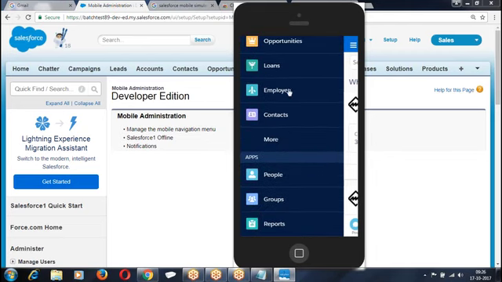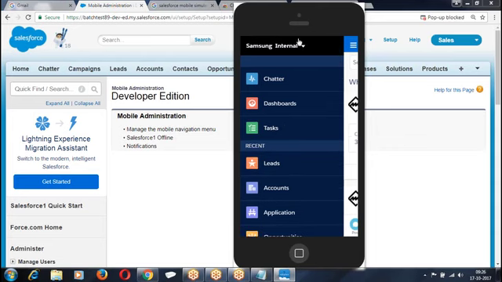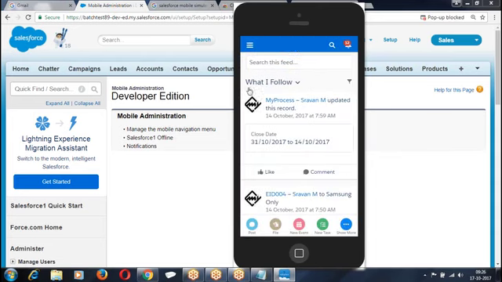What is this? Employee tab, contacts tab, opportunities tab, task. This is simply the mobile simulator. Now how it is, if you log into mobile, how it takes place, we are just trying to show. Now we can log into mobile, you can approve the record, you can reject the record. From where can I approve the record? From a mobile device.